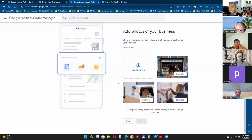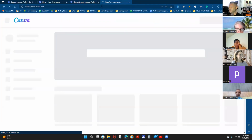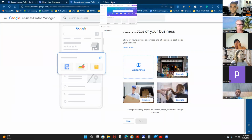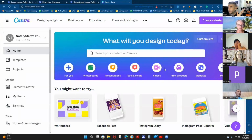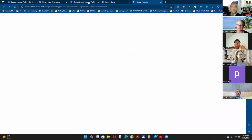Now, this is where it says add photos of your business. Okay, Miss Terry, do you have a company logo? No. All right. Well, this is my favorite part then. We're going to just pop into Canva. And this is where you can quickly make photos for your business. So I'm just going to add one. We can add more later, and I'm going to show you where you can add more information and where all these things that I've taught you will come into play. So we're just going to create a design really quick. I'm going to do it the Instagram post size. Seems to work with everyone.